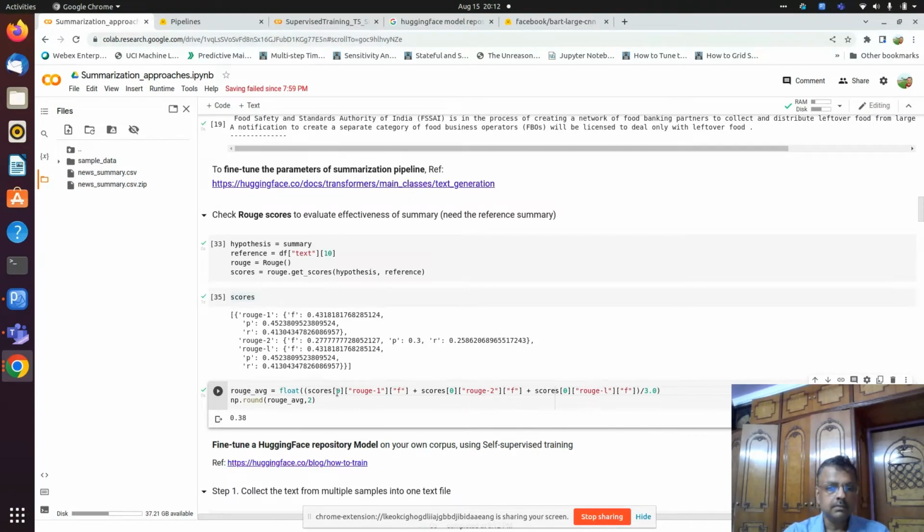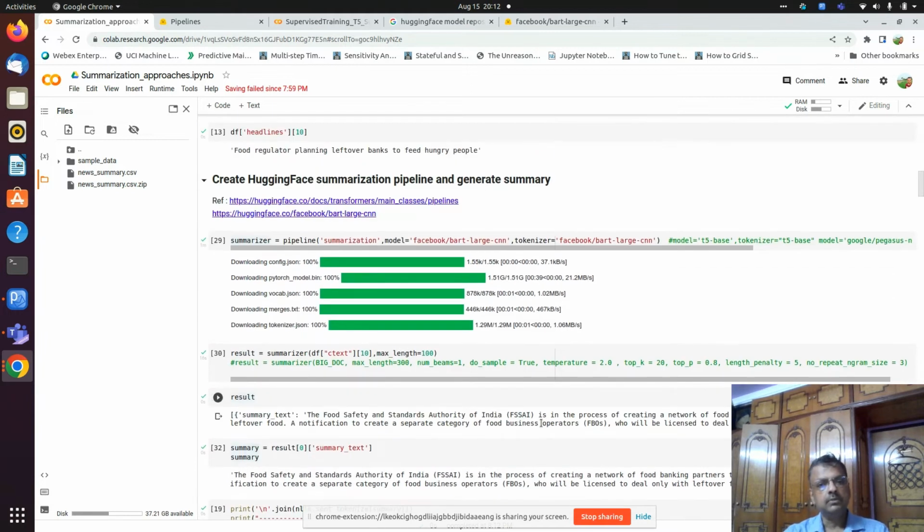Okay, this is surprising because the ROUGE-L and the ROUGE-1 scores are quite high, but the ROUGE-2 score has dipped a lot. I'm not sure what's the reason, 0.27. That has taken down the average score, right? So you can either go by one of these scores, let's say the ROUGE-L score, or we can take the average of these scores, right? So anyway, this is how.